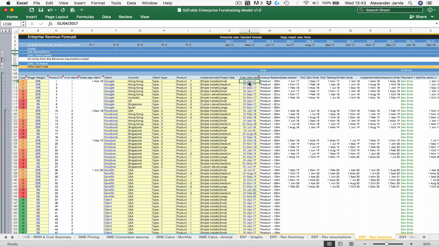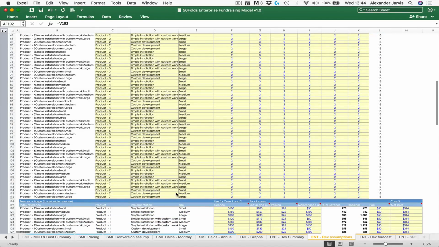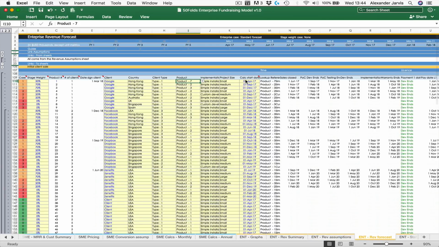So now, when do you start pitching your client? Say it's the 1st of April. If you're doing a small, simple installation of product 7, which we mapped out, the sales cycle is 13 months. So it's going to take 13 months before you're potentially going to get all the revenue into your bank account, but that has to start on a date. Maybe you're going to hire people in the future and start doing more sales. Well, then that sales cycle has to start at a date. So you can type it's going to be in December 2017 or October 18, so you can forecast what you think is going to happen.